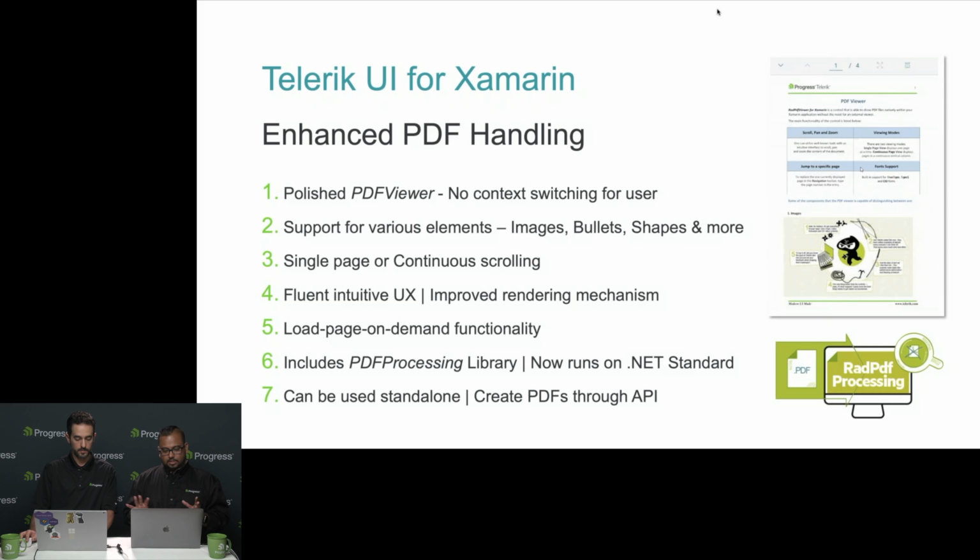What we are doing on the Xamarin side of things is we have a PDF viewer, which is something we released last release in R1. So the user doesn't need to switch context. You can render PDFs right inside of your apps. It has support for all of the elements that you need in your PDF. You can have continuous scrolling, and it's a very nice, fluid, intuitive UX that we are presenting.